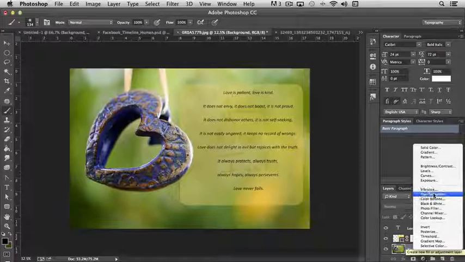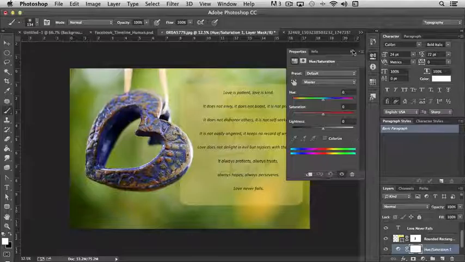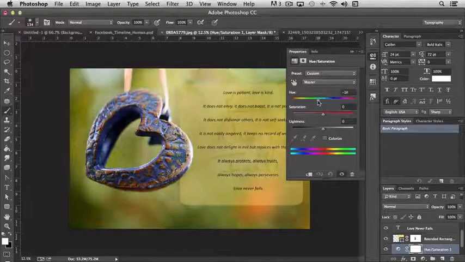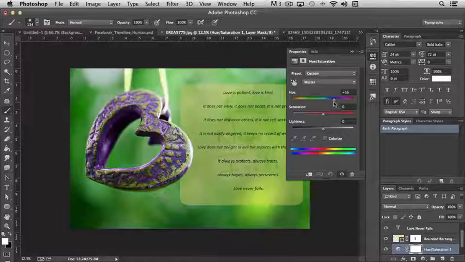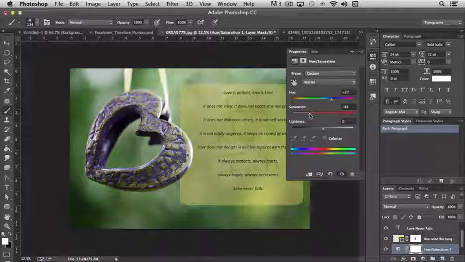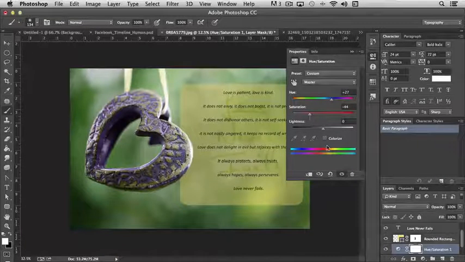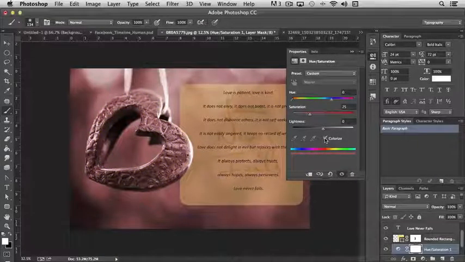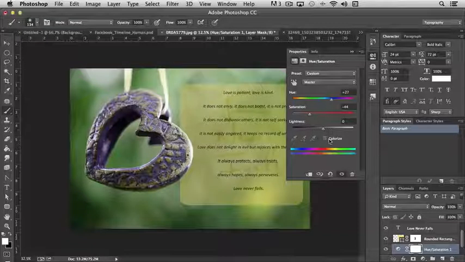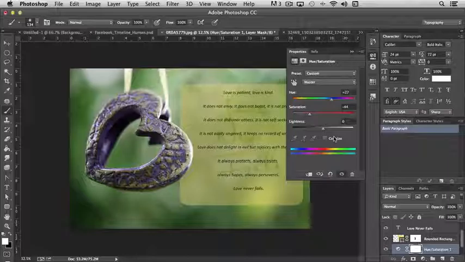Let's say that we want to shift the color. We'll use hue and saturation. And it brings up a toolbox that allows me to change the color. And you'll notice how the color is adjusting here. Okay, I can turn the saturation down, so on and so forth. I can even colorize it with a single color if I wanted to. So we have a lot of options, just like you normally would with hue and saturation in this case.